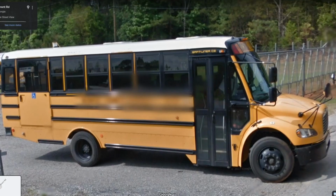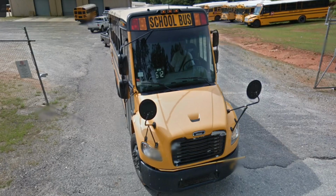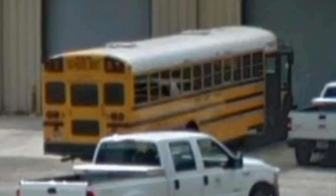Coming out of the lot, we have a shorty C2. Notice it is a Handy Bus and has a strobe light on the top. And one pretty unusual spec is we have the route changer in the front window. Normally they're on the side of the bus by the door, but I guess that's where they wanted to put it. In the back of the lot, we can see a Bluebird Chevy Microbird, and on this bus we can see an IC logo, making that a first generation ICCE.